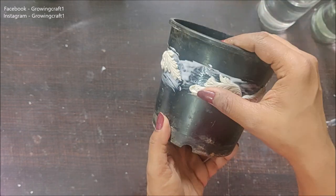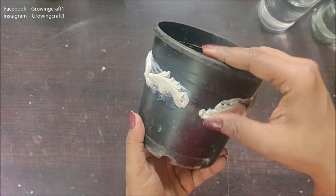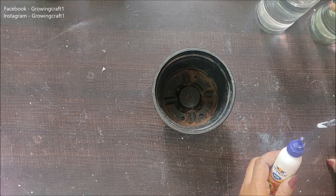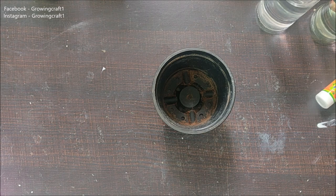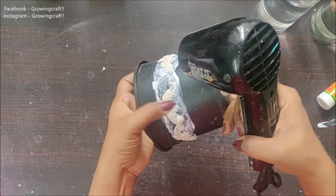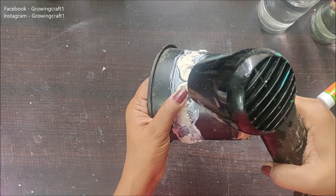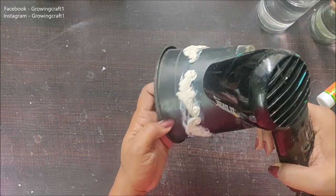Now it is sliding down because my adhesive is wet, so I'm just trying to stick it as nicely as I can. Now once I'm done with my adhesive work, it's time to use my heat gun. So here is my heat gun, and I'm going to run this on my complete pot. And even while running my heat gun, I will try to make sure that I stick it well.